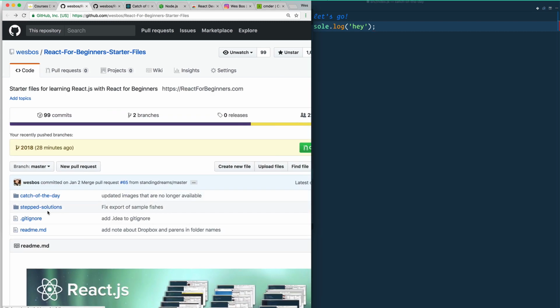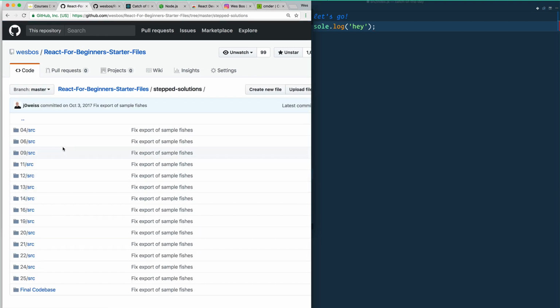However, there is another one called Step Solutions, and inside of Step Solutions, there's going to be a folder that corresponds with the start of every video. And I'll say that again, these folders here, like 16, correspond with the start of video 16.